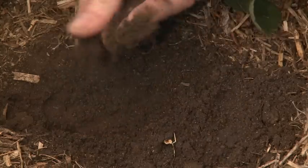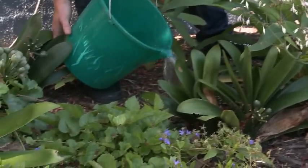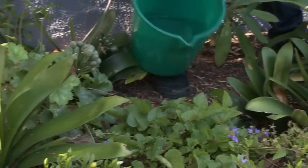Number 4, while you're in pre-production mode, make sure you test the moisture levels of your soil. The biggest problem I see with grey water use is people overusing it, putting on the grey water just because it's there, and this will cause your garden way more harm than good. It's also a really good idea to check the soil after you've watered, just to make sure that the grey water is being absorbed and it's not waterlogged.